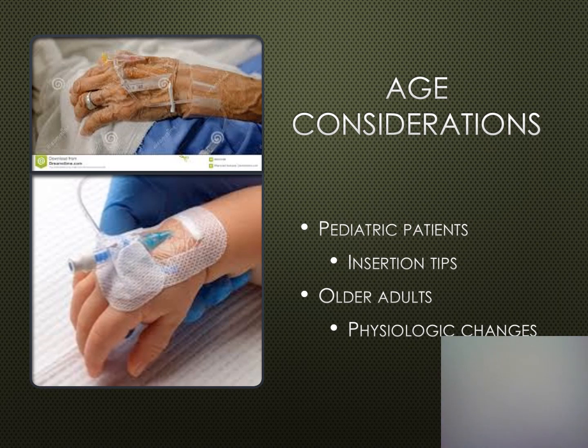When you insert it, the required angle of insertion may need to be decreased because they have diminished subcutaneous tissue, and that results in the veins being more superficial. Always apply skin traction below the projected insertion point, and the direct method of venipuncture with the older adult is often the most appropriate. When you stabilize the cannula, consider the older adult's skin fragility and use hypoallergenic or paper tape. Minimize the amount of adhesive that's used because excessive taping can lead to skin tears.